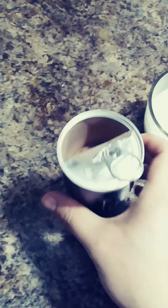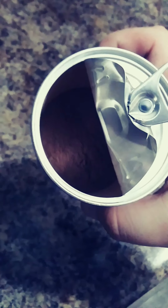Boom. First looks. Let's see. What's it smell like? Let me turn this camera around right quick. All right. Let's see. It smells really good. Like, really good. Like some double chocolate. Alright, let's put it in, mix it up, and see how it tastes.